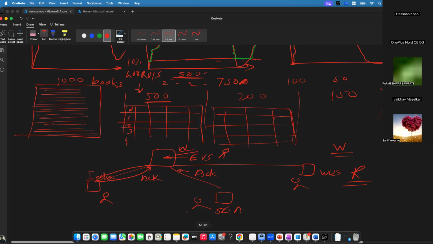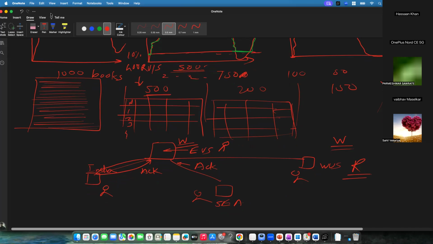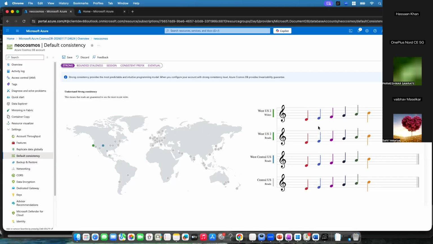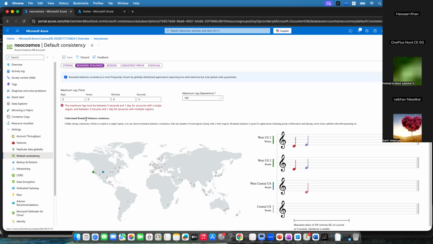Okay. So here we have the strong consistency level, right? See here, the read operation will be at the same point of time. So it is really very quick, it will not take too much time. All your latencies are in milliseconds only, right? Everything will be happening at the same point of time. But sometimes it will take some time. So what I can do is go for bounded staleness.